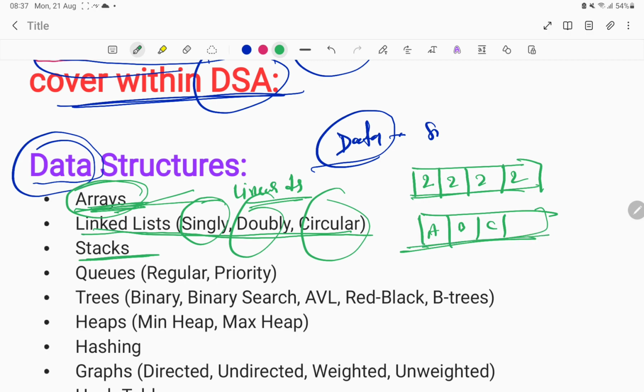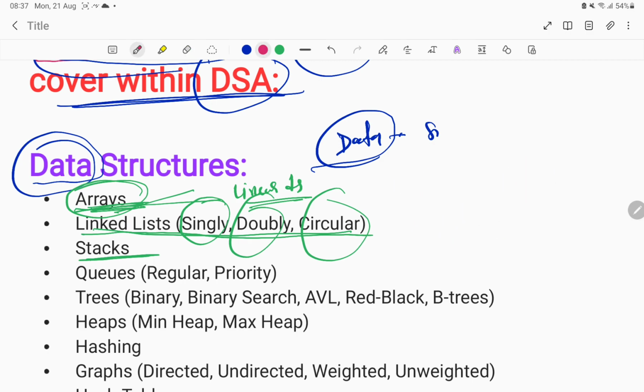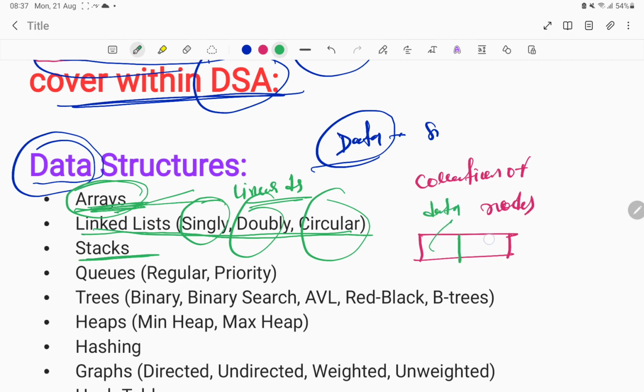Just simple. And linked list, what is a linked list? Linked list is just a collection of nodes. What does it mean? Suppose there is a node. A node can have data in this box, and in this one the address of another node that will connect to the other node. Like this. So a linked list is a collection of nodes only. We define a linked list node using OOPS, object oriented programming, and we will also make a video on OOPS as well, so don't worry about that.